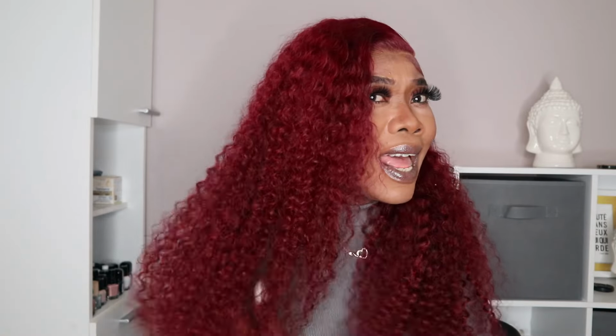I did not wet it. I just decided to leave it this way because I love it like this, because I know if I wet it, it's going to be a little bit smaller and I don't want that, because I like the volume like this. Or should I wet it? No, I don't want to wet it. I know sometimes I do wet coily wigs, but this very one, I don't feel like wetting it at all.